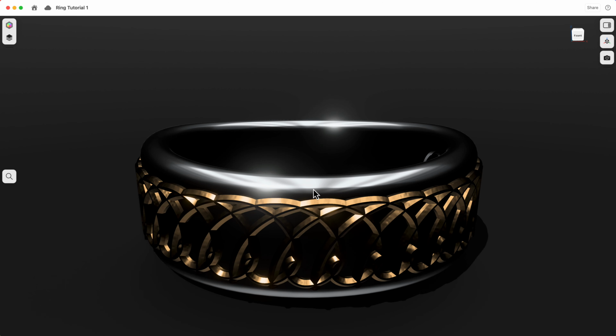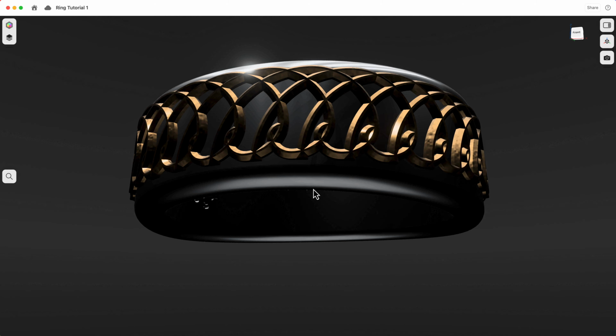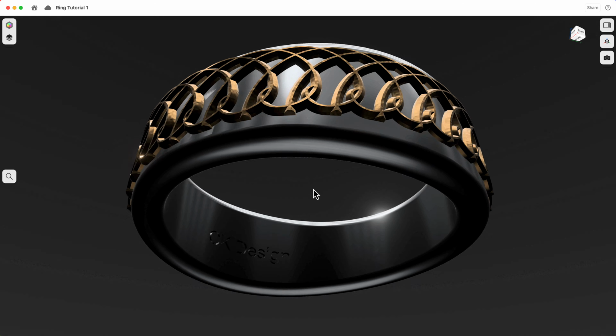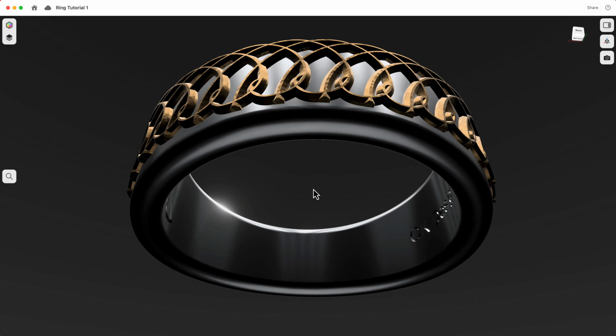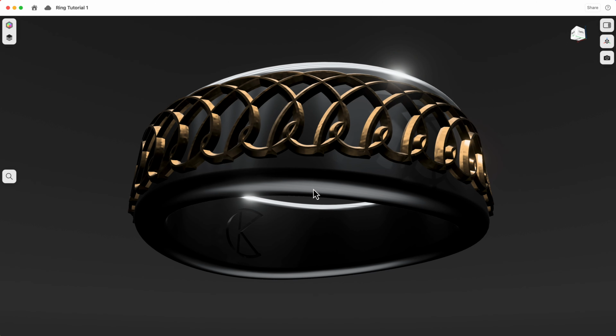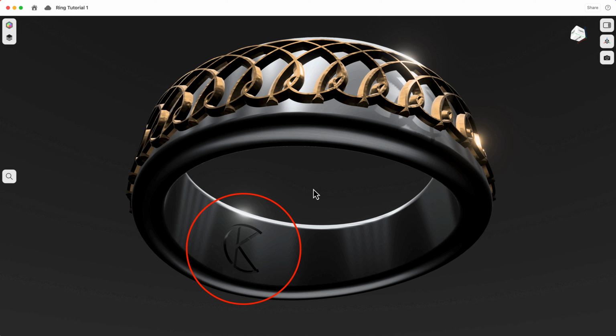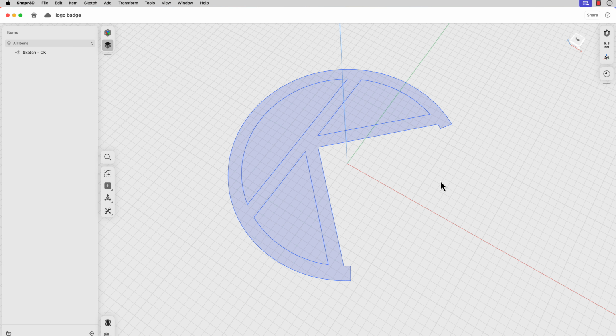Now, you don't have to do this or use this approach, but it does make things much easier for importing a logo or any other object for that matter, and then placing it exactly into your design, as you can see here. Let's go to the project file that I use for my logo, and you'll see what I mean.